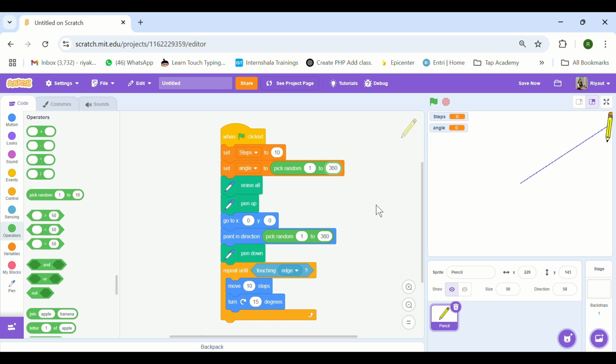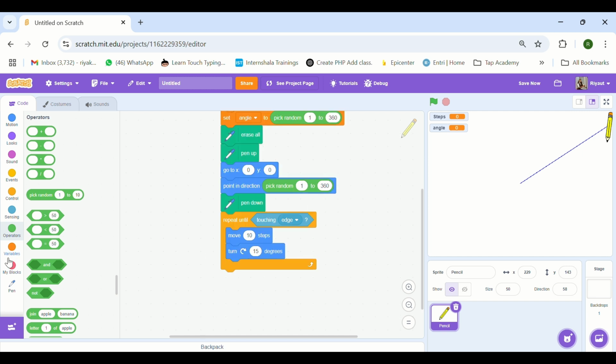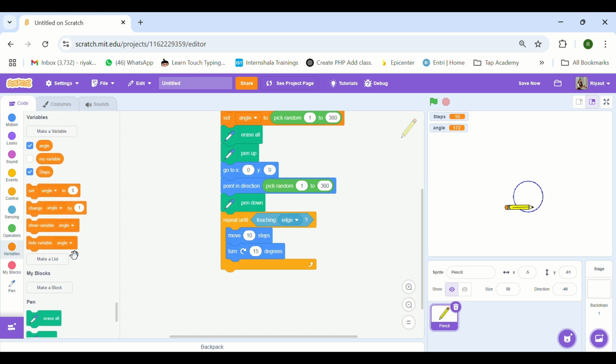Now let's use our variables in the drawing loop. We want to adjust the value in the move block. Let's go to the variables again and use our variables in the drawing loop.